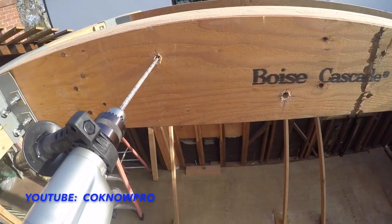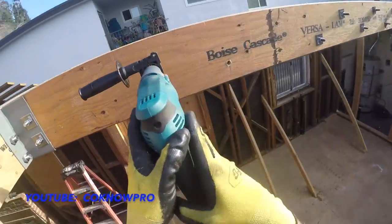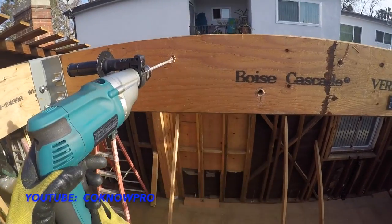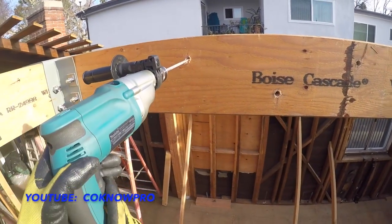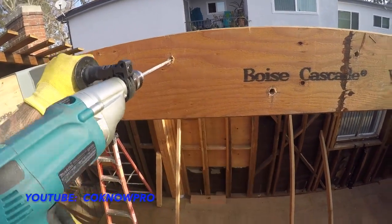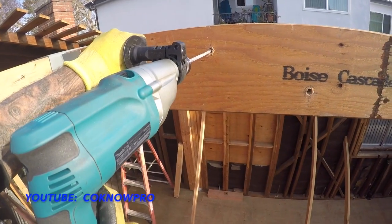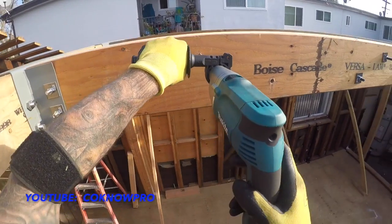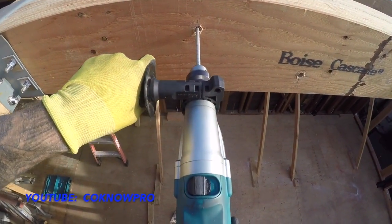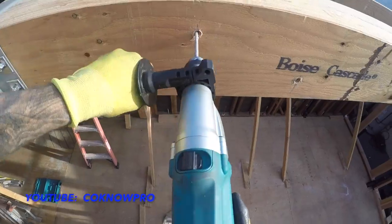If you're right here looking at it like this, and your face is right here, and you've got your head right here and you're drilling in, trying to really look at it and keep everything level, and then it does one of these, it could hit you in the face, in the jaw, in the arm, whatever. If you're between some bays and you're drilling holes out, it could slam you and hurt your arm. So you've got to be careful, have a good grip on it, keep it steady, and try to keep it consistent through the whole drill. See, you feel that? It's wanting to pull on me because it's hitting knots and everything.